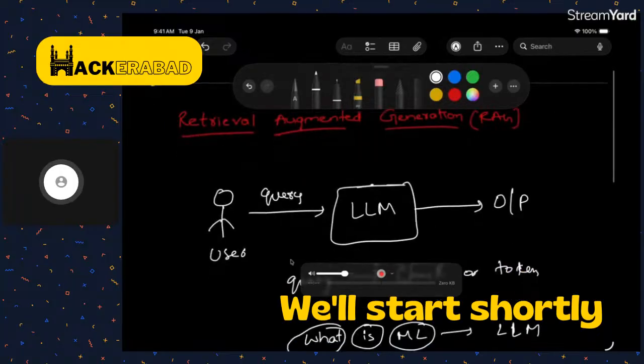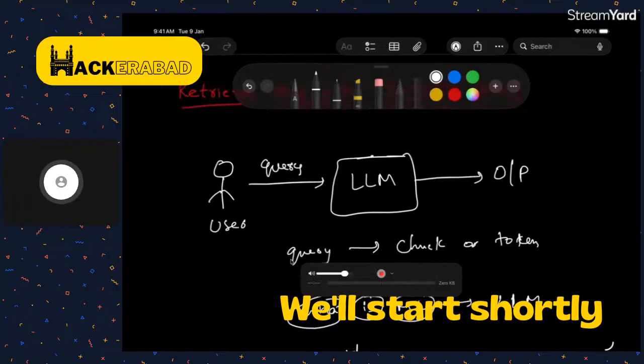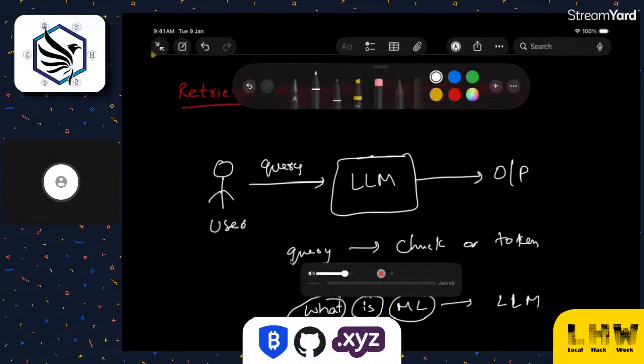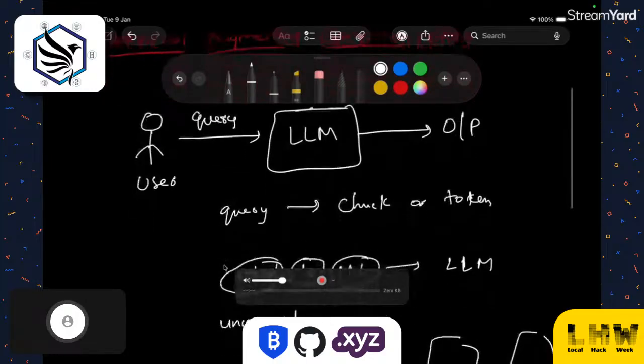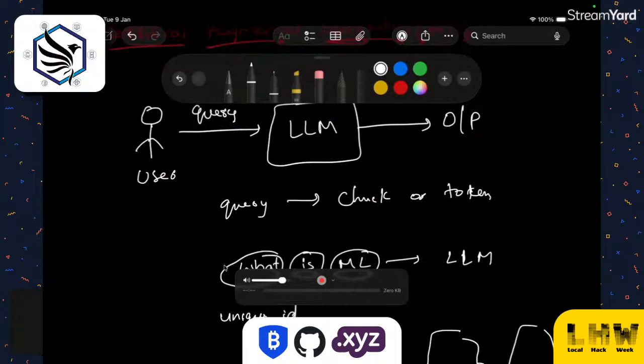Before going to RAG, let's understand how LLM works. When we give a query to the LLM, it generates the output based on the query. Internally, how does the query go to the LLM and how does it generate output? When we give a query, it doesn't directly take the entire sentence and generate output.